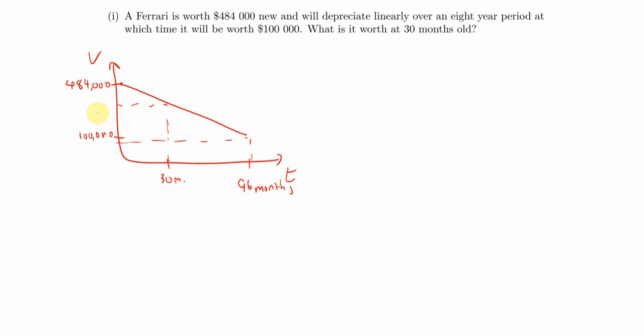So this gives us a nice chance to have a look at the solution. We know that we've got a linear relationship that takes the form y equals mx plus c. And we already know 2 points. We know that at x of 96 months, we have a value of $100,000. So we can use those values to find our gradient m. We can substitute those values in. We get $100,000 equals the gradient times 96 months, plus the y-intercept, which is $484,000. We can solve that to find the gradient pretty easily.